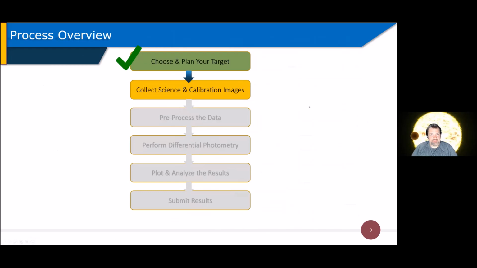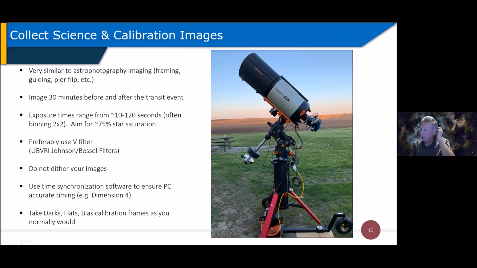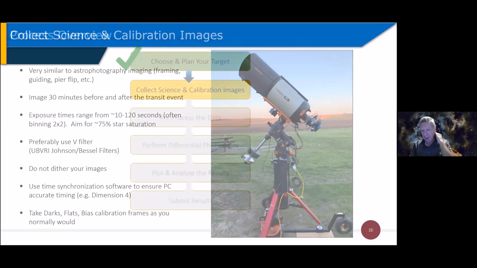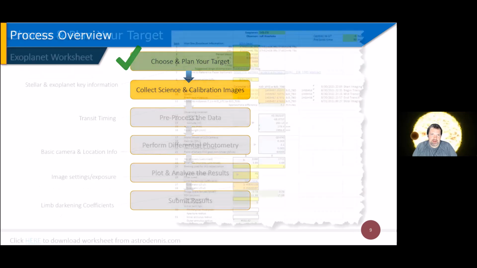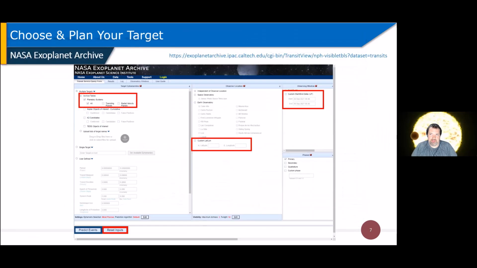All right. Jeff, how much lead time do you get? I mean, can you do this days ahead of time? Oh yeah, Dennis. Remember back in this field here where I put in the date and time? You can do this a week in advance. Ah, okay. And actually you can use this as historical too, right? You can go back in time and do a search and say, well, when was the last transit for this? So this can be a research tool as well, but yeah, you don't need to do this.